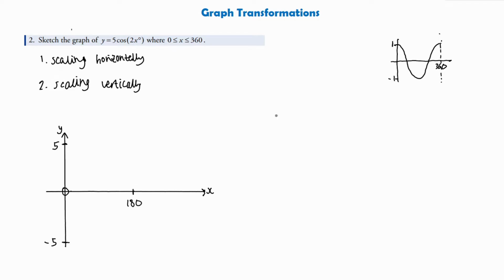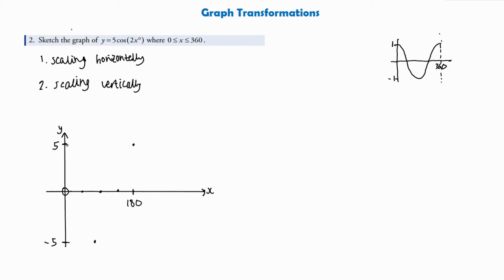And this is because our previous value of, let's say, 90 is now going to be halved because it's 2. So it's going to be 45, which is going to be somewhere here. So we know it's going to cross the x-axis here. And then halfway between at 90, it's actually going to be down at -5. So we'll mark that in. So it's going to go up through here, cross at about 45, come down at 90 at -5, before coming back up about here, and then it will get back up to 5 at 180.